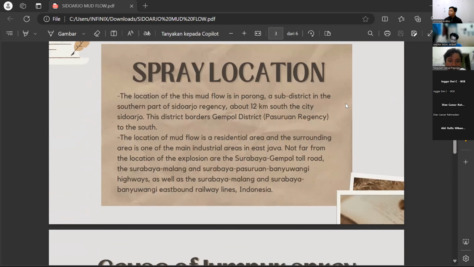The location of the mud flow is a residential area and the surrounding area is one of the main industrial areas in East Java. Not far from the location of the explosion area are the Surabaya Gempol Toll Road, the Surabaya Malang and Surabaya Pasuruan Banyuwangi highways, as well as the Surabaya Malang and Surabaya Banyuwangi railway lines.